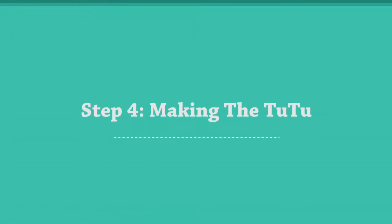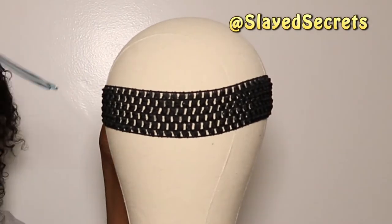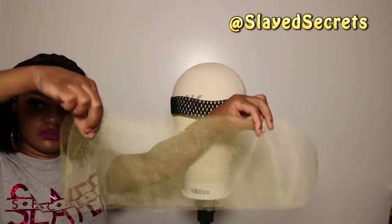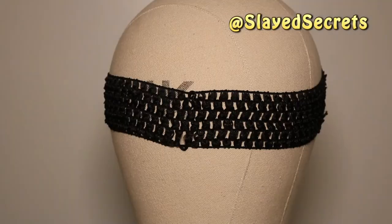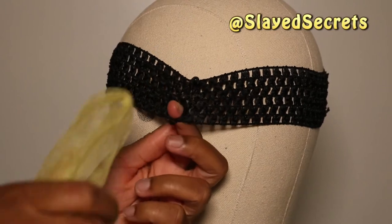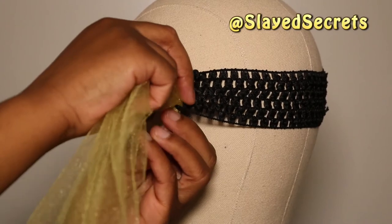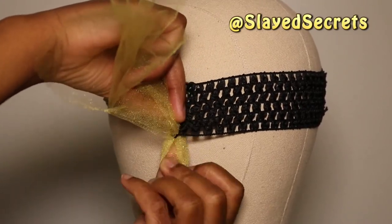For viewing purposes I'm placing the crochet band on a mannequin head for a bit, then later transferring everything to a chair. Take one strip of tulle and fold it in half so that the two pixie cut points meet. On the crochet band there are multiple rows — I'm starting at the second-to-last row from the bottom. From that row, pick an open space to loop your tulle into a knot on the crochet band in a downward direction.